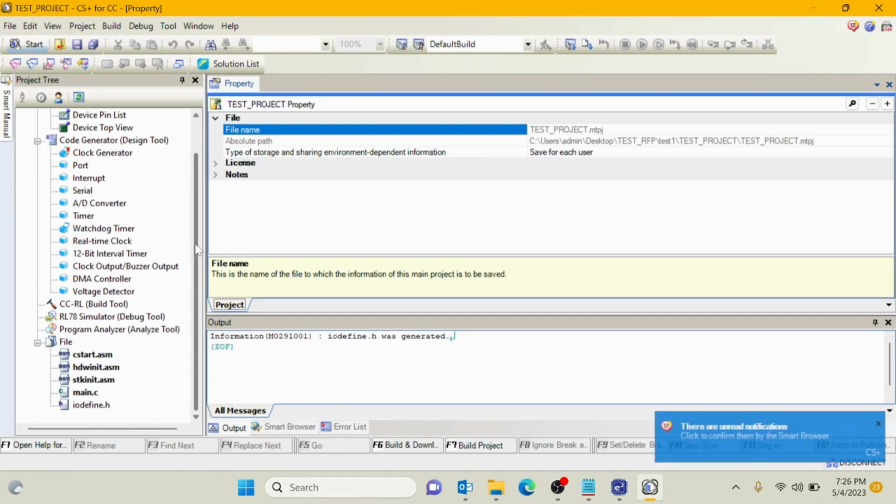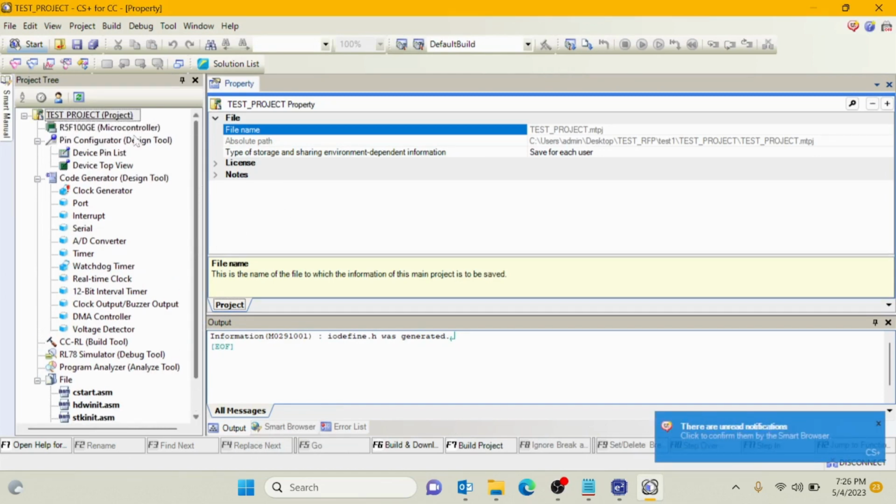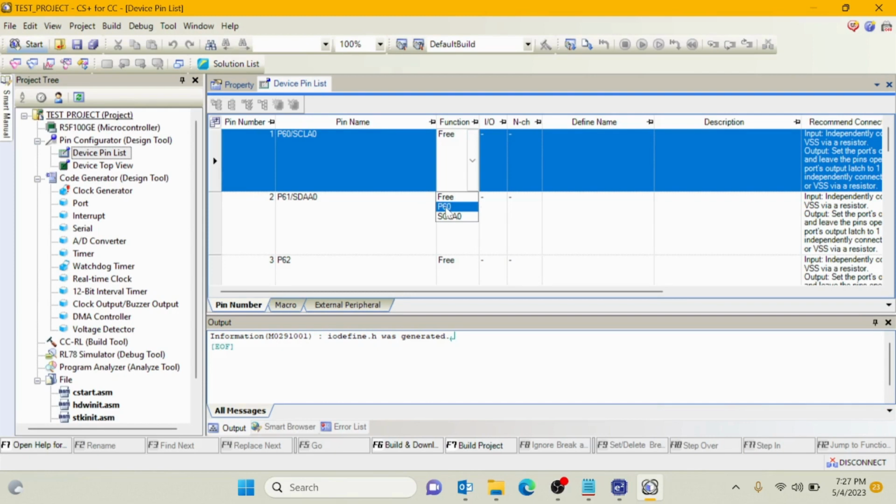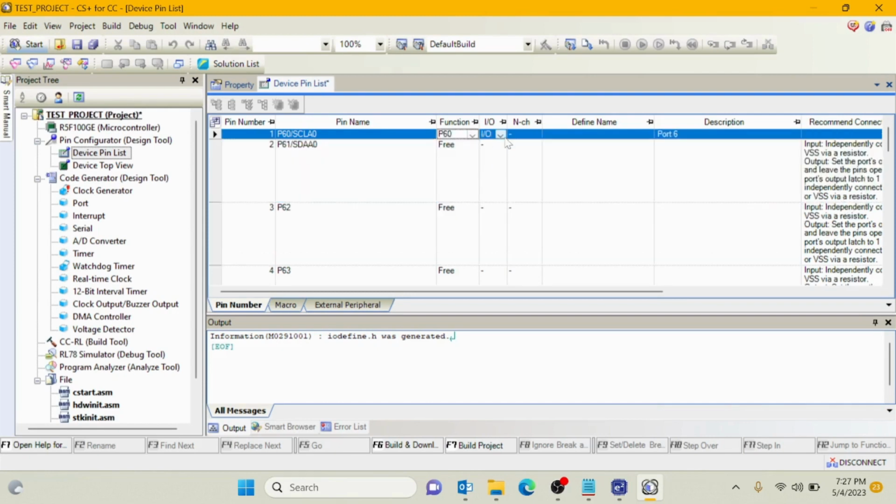After creating the project, you can see on the left side is the project name, Test project, Microcontrollers. This is the device pin list. Here you can add your pin mapping as per your hardware, like P60 function input, or output. Like I am making it as the output.